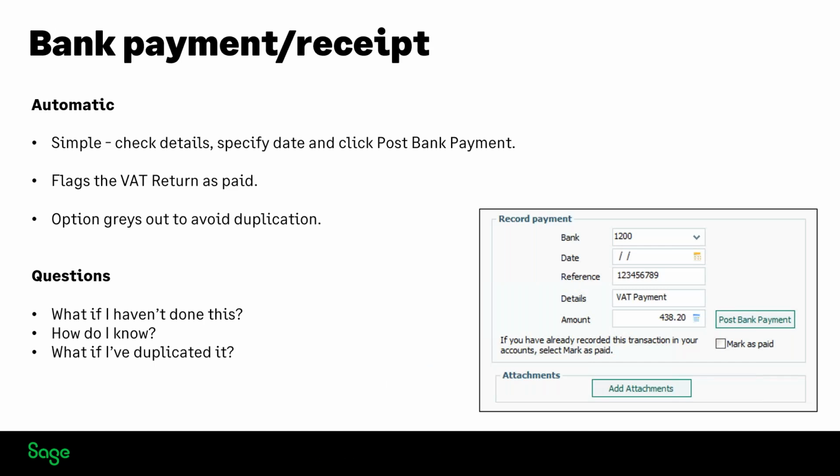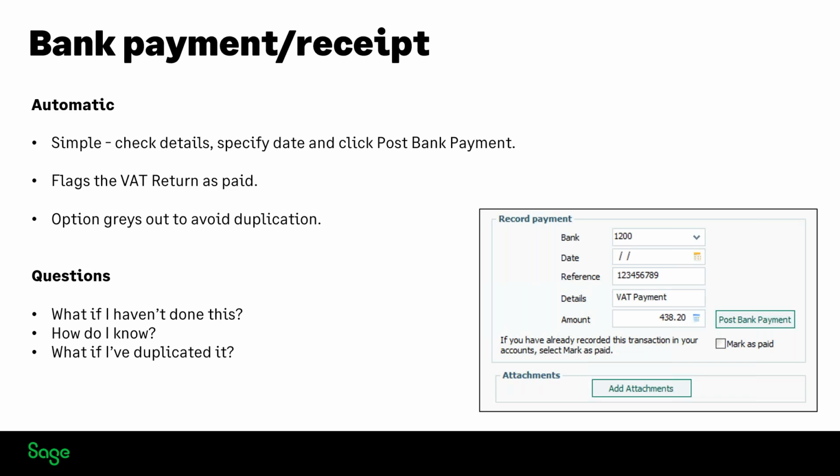So automatic wise, again, this option is simple. You can check the details. It'll fill a lot of those details in for you, and you can amend them if required. It's going to ask you for things like your bank account: which account are you paying the money out of, or if it is direct debit, which of your bank accounts in Sage is it being collected from?